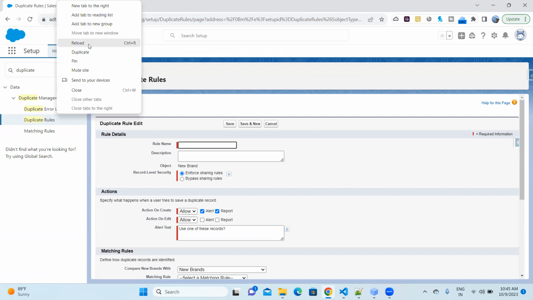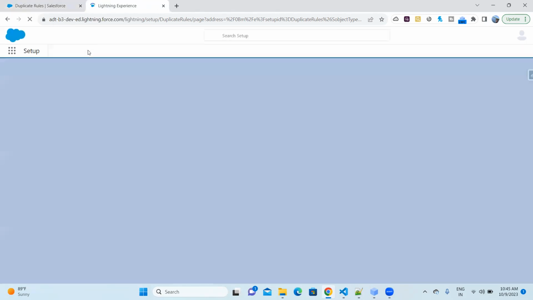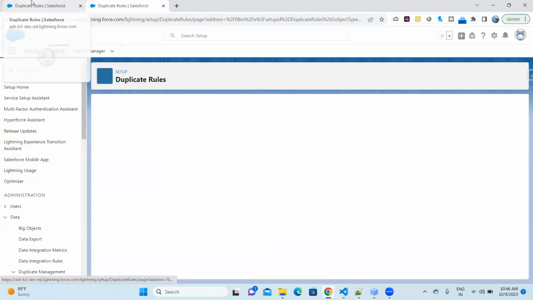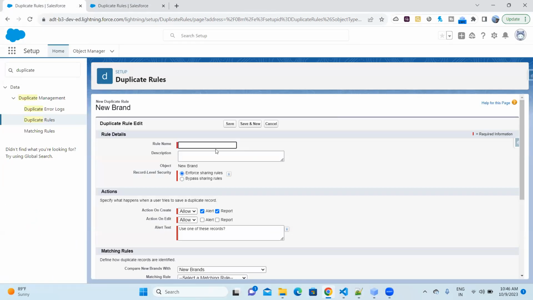You have to decide what duplication you want to stop. Maybe you don't want a same name record, right? So you can say new brand with same name.